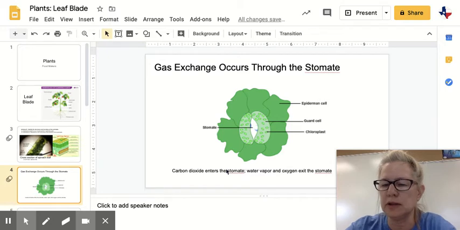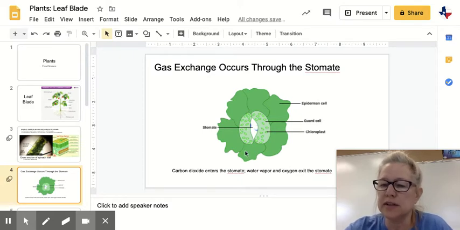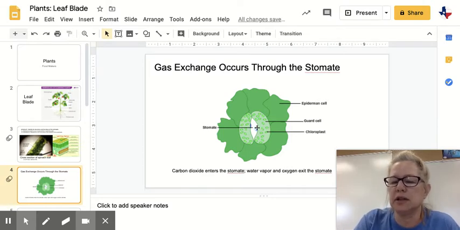I want you to identify the structure of the leaf blade, and then I want you to also learn about guard cells and the stomate or the stomata, which are the openings that the guard cells make that allow gas exchange to occur in the leaf. So this is how the carbon dioxide from the air gets into the leaf for photosynthesis to take place, and how oxygen is released as a byproduct of photosynthesis, and how water is released from the plant. That water actually comes from the roots through the xylem into the leaf blade where it's used in photosynthesis, and then it's released through the stomata. So they're really cool.